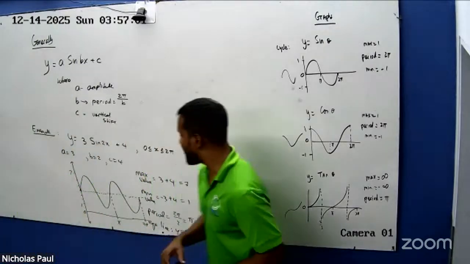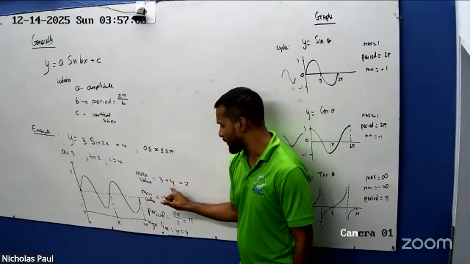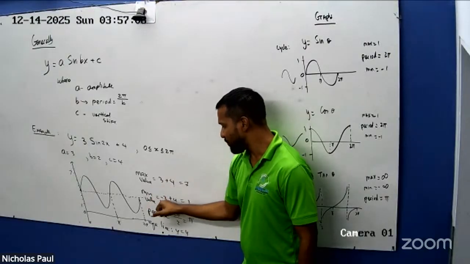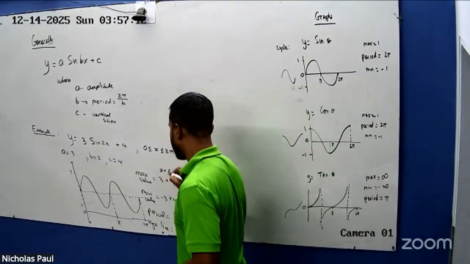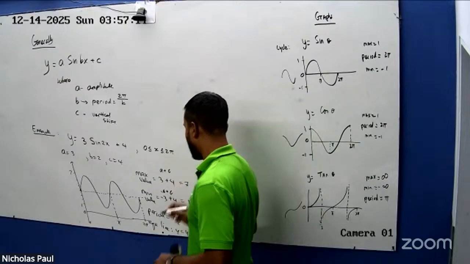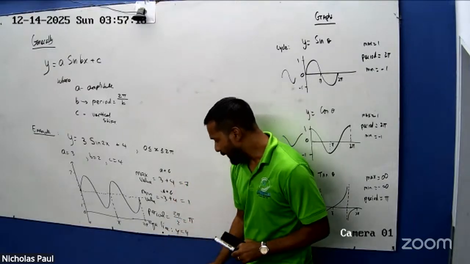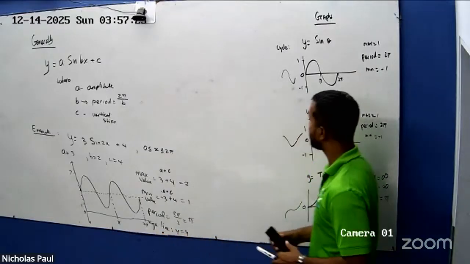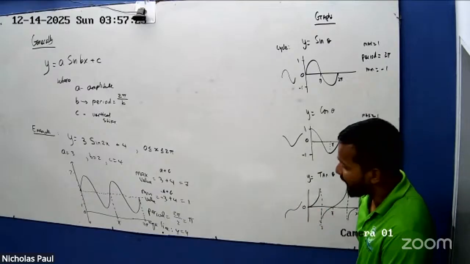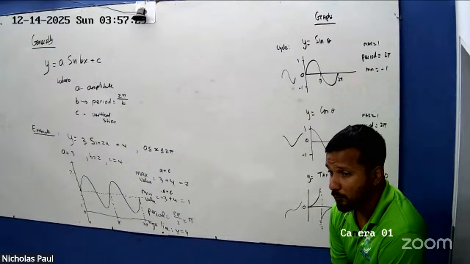So the things we need are maximum value, which is amplitude plus the shift. Minimum value is minus amplitude plus the shift. I could write that here for you, right? A plus C, minus A plus C. Period is 2 pi on B, and your equilibrium line is always going to be C. All right? That's the way your final graph will look. Everybody okay with that?